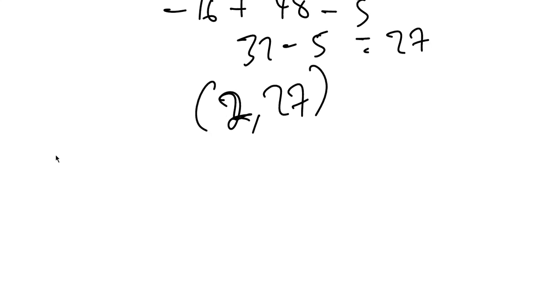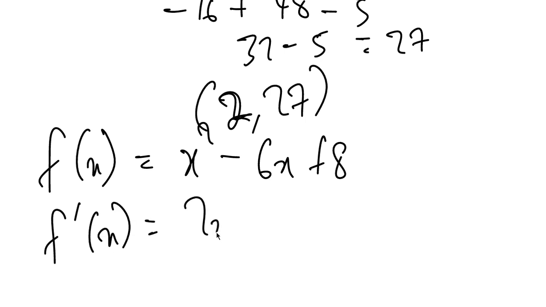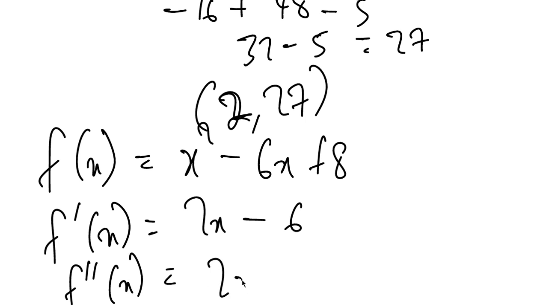If I should give an example now, f of x equal to x squared minus 6x plus 8, and I ask you what's the point of inflection. If you differentiate this the first time, it's going to give you what? 2x minus 6. Are you following? You differentiate it again, it's going to give you what? 2x to the power 0, right, which is still 2.